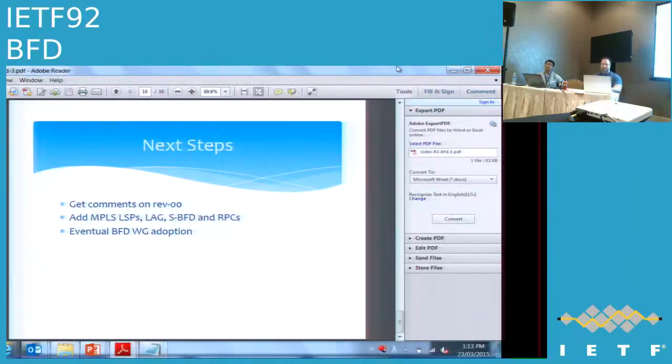Greg Mirsky, Ericsson. So if discriminator is not a key, then how do you provide uniqueness in BFD over LSP? Basically that's what we discuss in the clarification on 5884, where you can have multiple BFD sessions between ECMP of the same LSP. So of the same FEC. Your BFD is running on the same FEC.